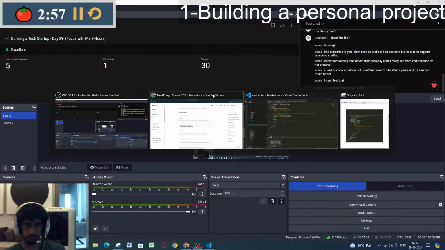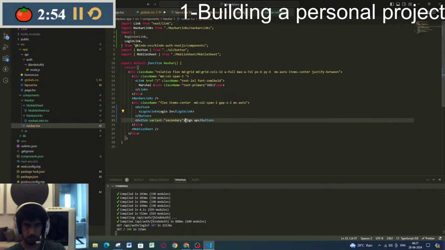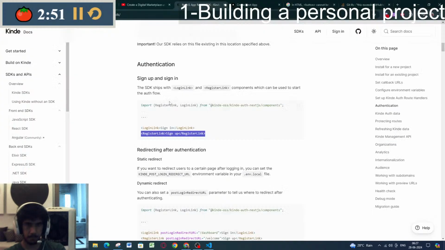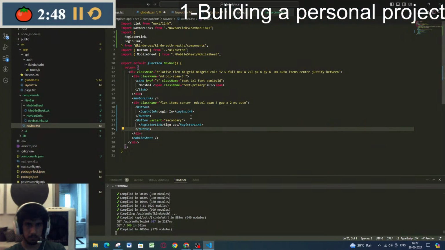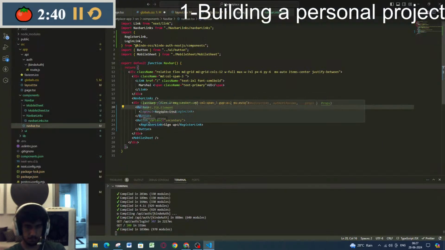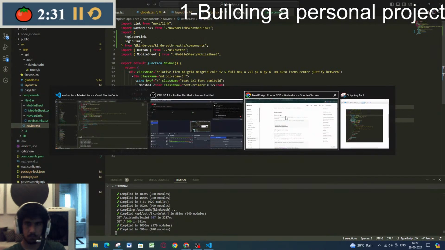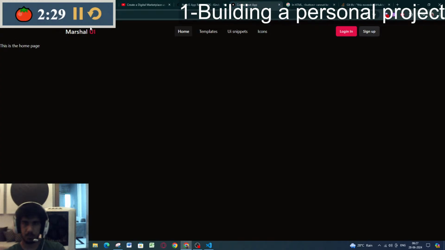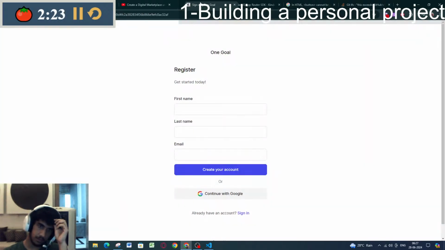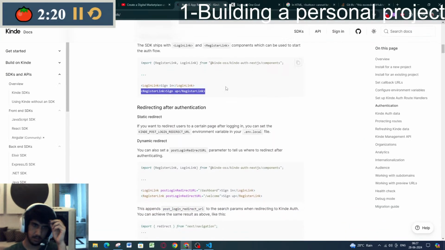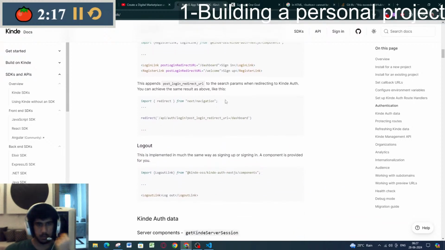Right. Yeah. If I click sign up, I should be redirected to the sign up page. Get started. But that's perfect. Redirected to the authentication after.